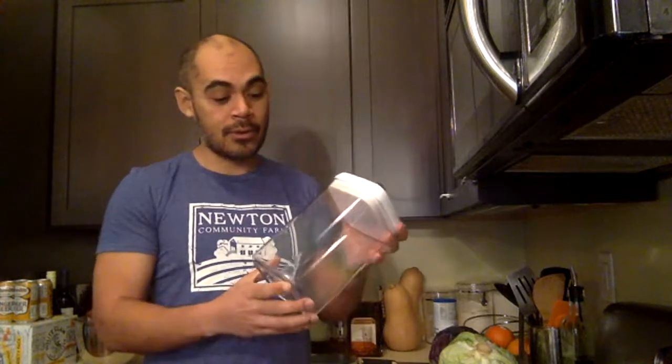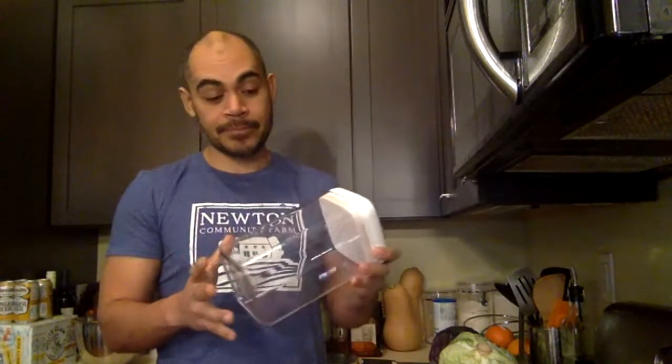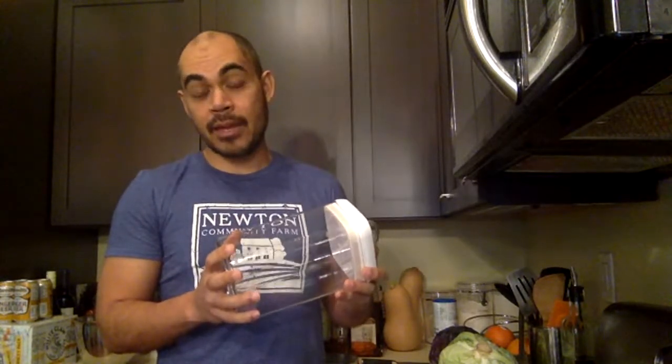And then you'll need some basic kitchen tools. So you'll need a container that you will want to ferment your food in. So this is a food grade plastic container that will be able to ferment your food with. Now the trick is for your fermenting vessel, if you do end up using plastic, you want to make sure that it's BPA free and it's food grade.